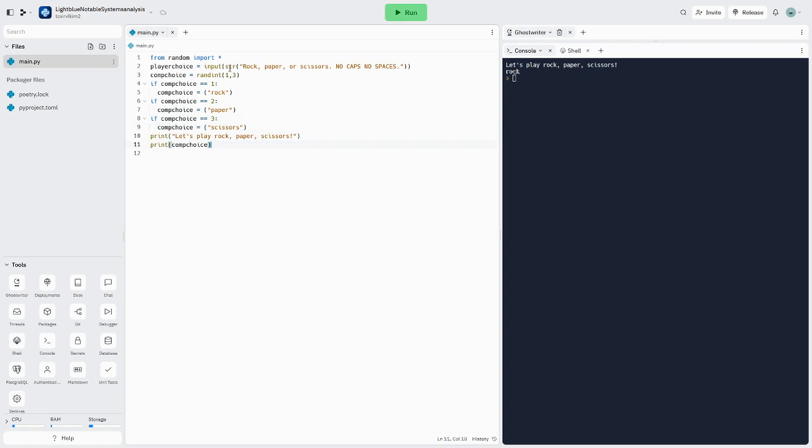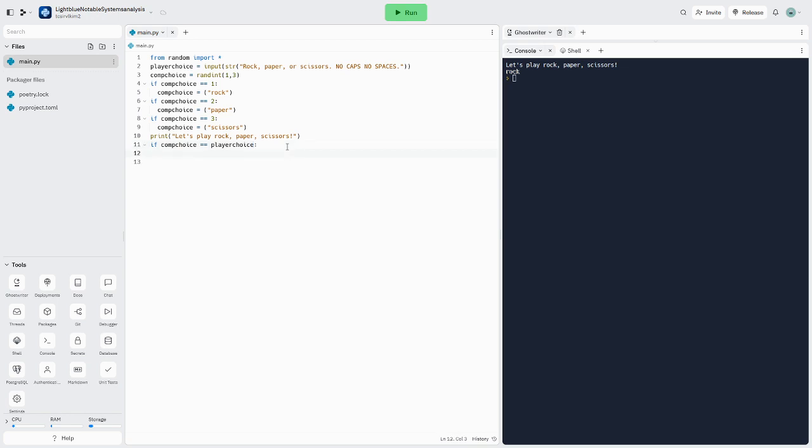Okay, so then what I'll do, and we'll erase this. Now it'll say if comp choice equals player choice, that means that they're the same.